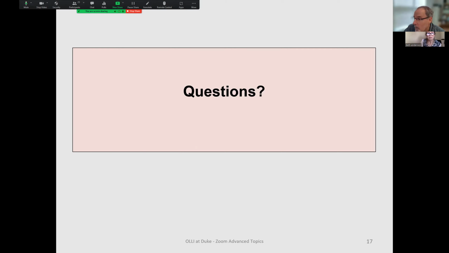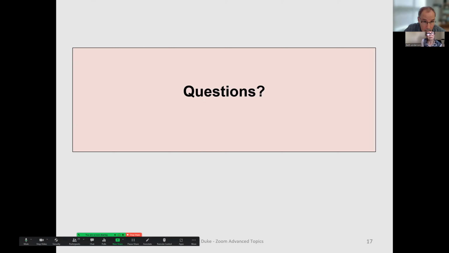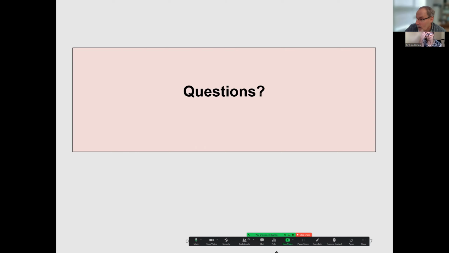Okay, thank you. Now I'm also going to do a quick demo. What you're seeing now, I'm hovering over the green and red bar at the top of my screen. Let's say that it was in my way. I could click on the little arrow on the left end of the green bar, and when I click it, it moves the bar to the bottom of my screen. I can also slide that bar sideways on the screen. Now, when I hover over it, it also opens up the full toolbar.